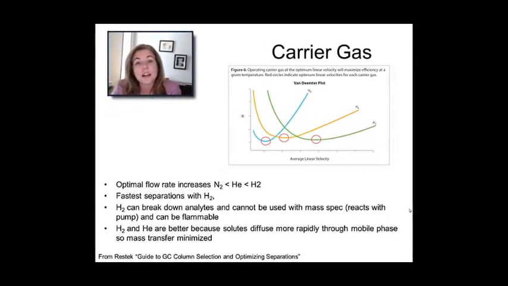If you look at the plots, you'll notice that the nitrogen actually has a much steeper curve out at rapid separations. Its mass transfer is really kicking in very quickly as compared to helium and hydrogen. And so it might make you think that you'd love to always use hydrogen when you do these separations.